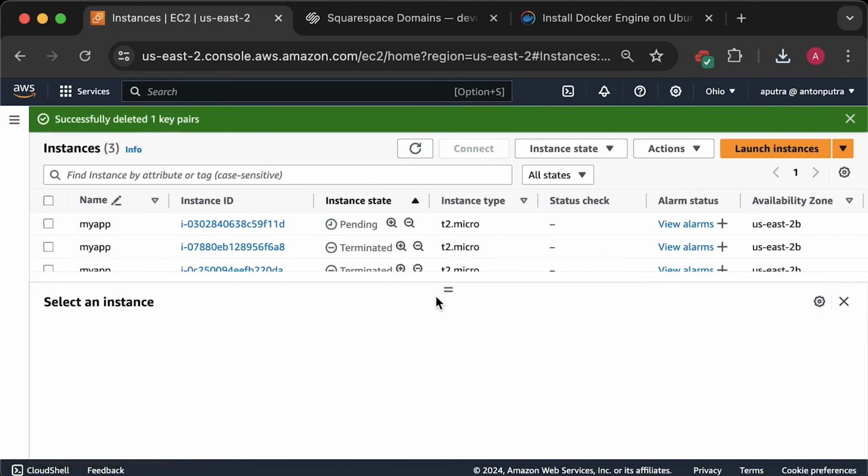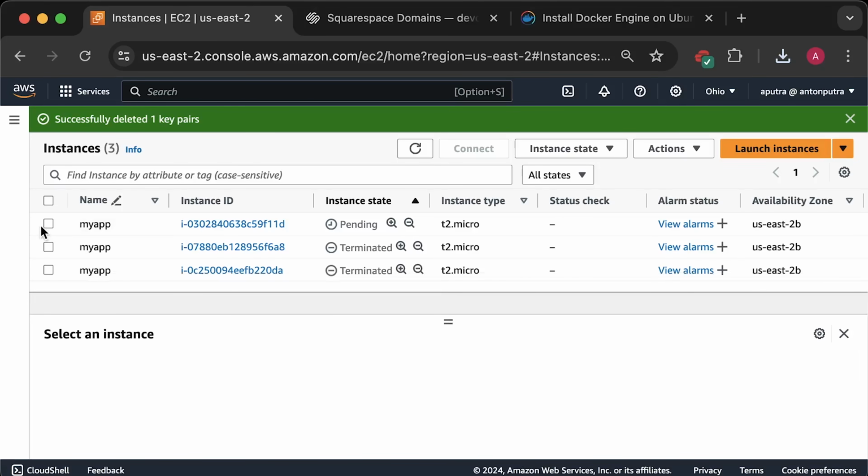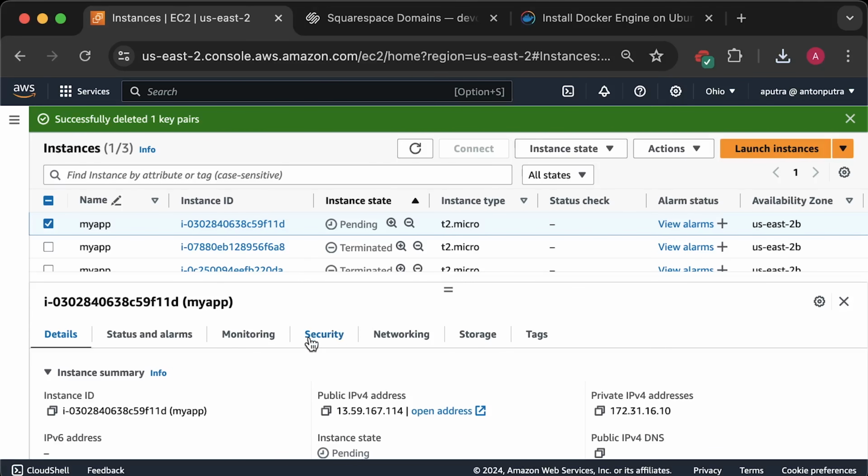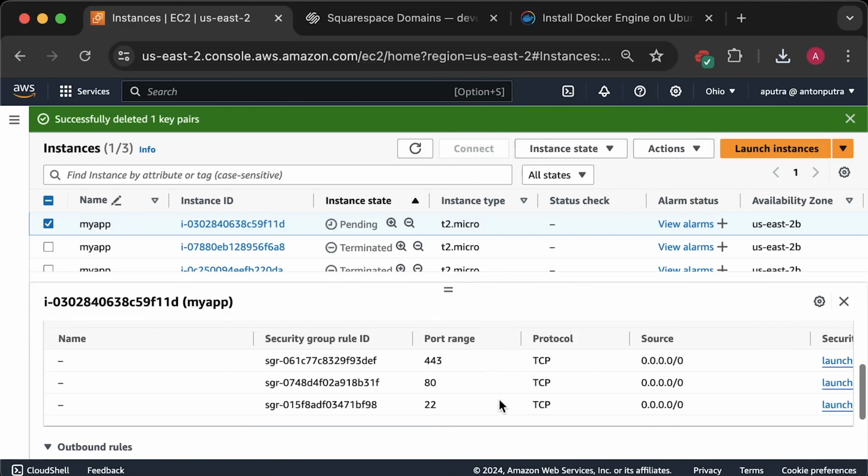In this case, we use the default VPC. All subnets have a default route to the Internet Gateway, and virtual machines will automatically get public IP addresses on launch. Let's wait a bit until the EC2 instance transitions to running state. Under the Security tab, double-check that you have opened all necessary ports, otherwise you won't be able to get a certificate. Port 22 is used to SSH into the instance. If you want, you can limit the source for port 22 to only your public IP address.